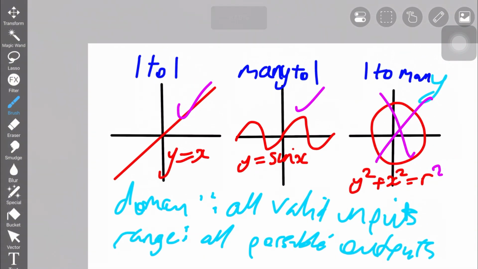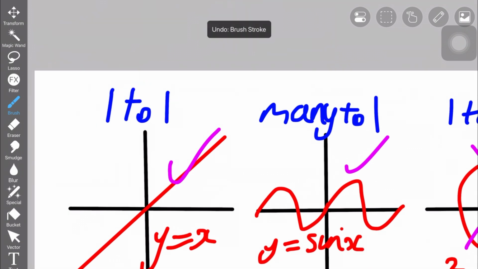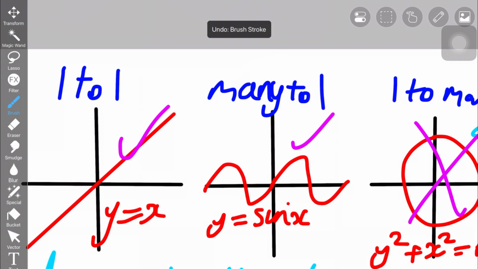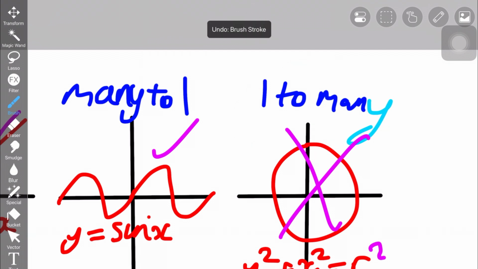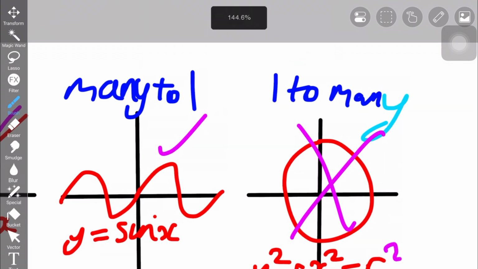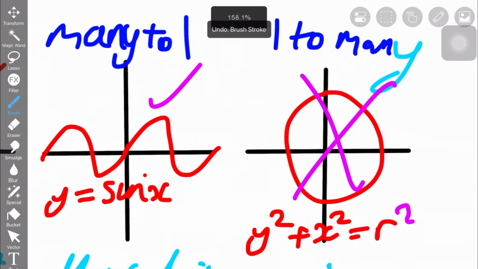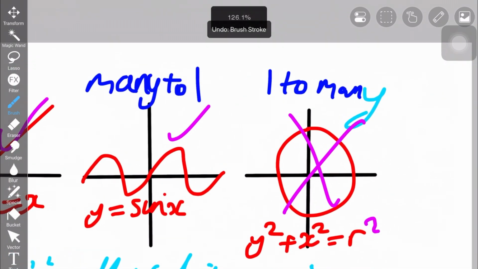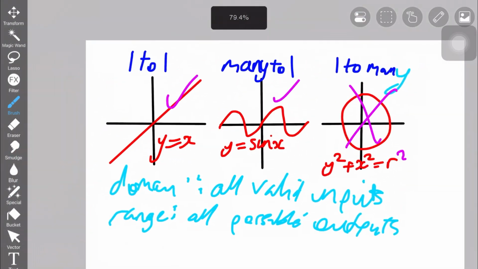That's the simplest definition. You can have 1-to-1, okay, one output for every input, and you can have many-to-1, many inputs with the same output, but you can't have 1-to-many and have it still be a function, because then there is not exactly one output for every input, okay? Multiple inputs can have the same output, that's completely fine, because still every input has an output, but in 1-to-many, an input has two outputs. You can't have two, and you also can't have 0 outputs, okay? That doesn't work, that's illegal.